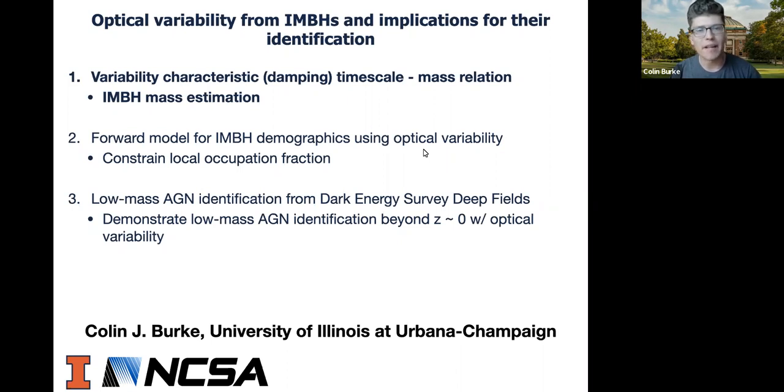And so after that, I'll discuss the implications for what we think could explain intermediate mass black hole discoveries in dwarf galaxies. And then I'll talk about our work modeling the demographics of these things, and our work trying to identify AGNs with possible intermediate mass black hole candidates for them in the dark energy survey using the deep fields in the dark energy survey.